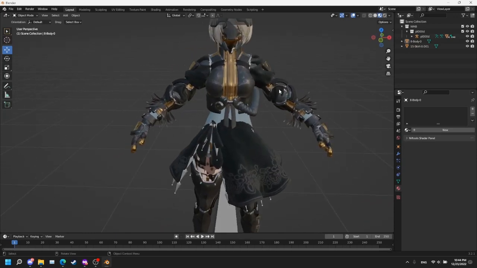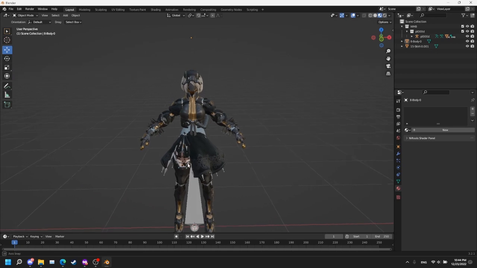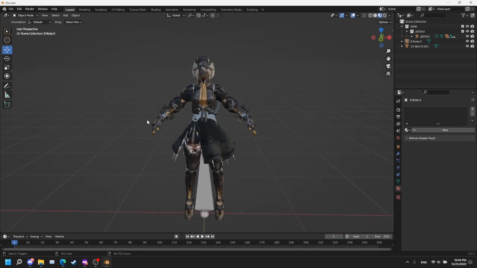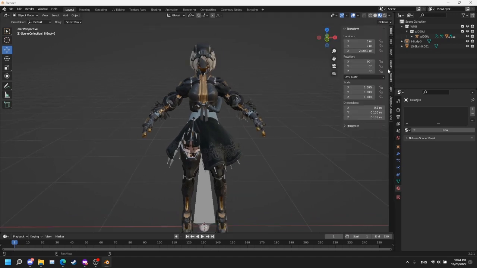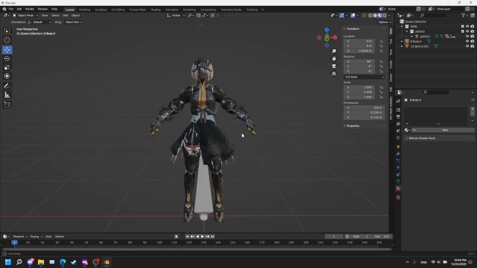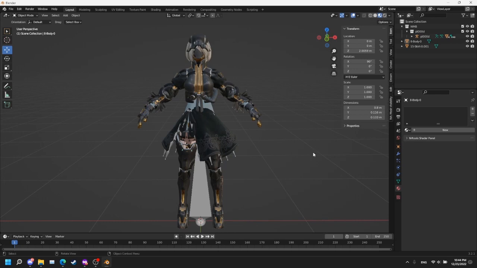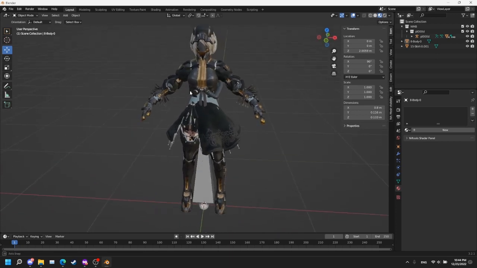Hello guys, in this video I will just quickly show you how to delete a mesh from a character model, how to replace a mesh with a different mesh, and how to add a completely new mesh. So I would really recommend you to have watched the previous videos on how to do the weapons and texture stuff, because I will not be showcasing any sort of texture stuff in this video, like how to do your maps and how to properly do all of that.